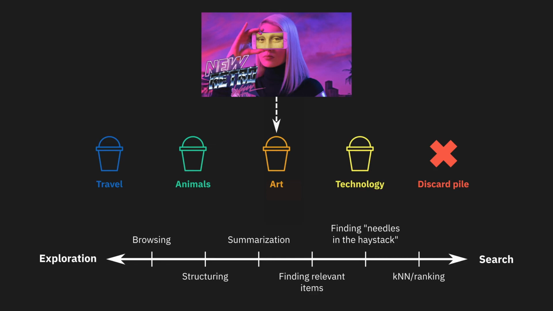In analytic categorization, you add images to categories of relevance, which we call the buckets. The buckets are fully defined by you, the user. At any time during your analytic session, you may add, remove, update, redefine, split, and merge buckets to match your current insight and notion of relevance. II-20's state-of-the-art machine model learns to model your buckets on the fly, assisting you in finding images that are relevant to your buckets right now. With its bucket flexibility, analytic categorization is a suitable model task for tasks on the entire exploration search axis.